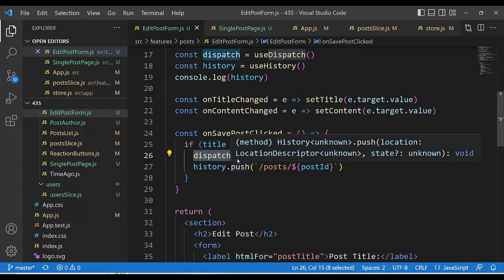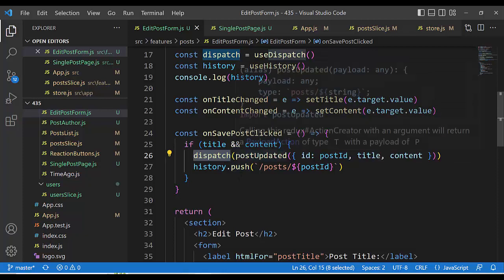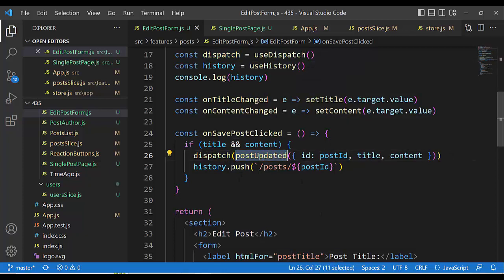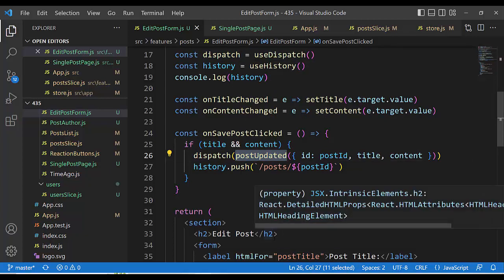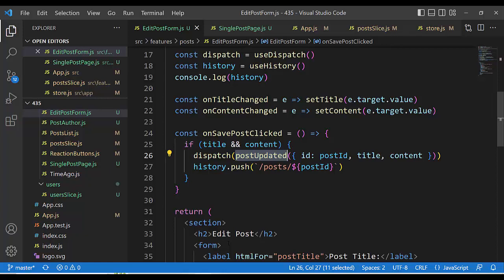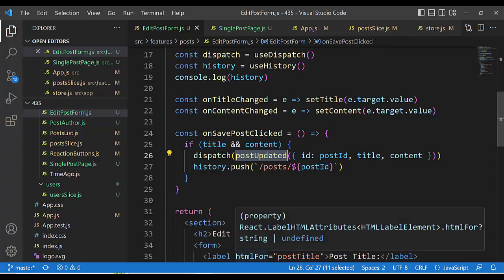Dispatch is the action creator post updated. We know what it will do. It will get the action to the reducer, and the reducer will change the state, will mutate in an immutable way, will mutate the original state.